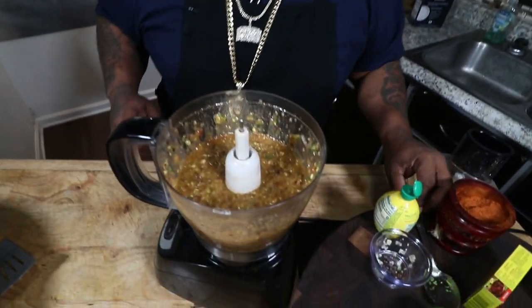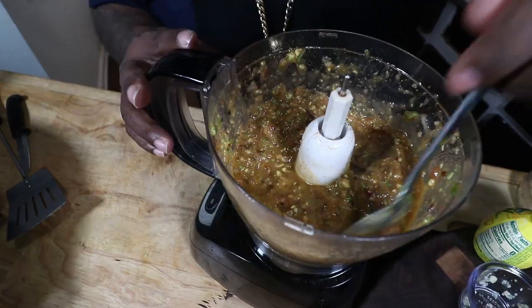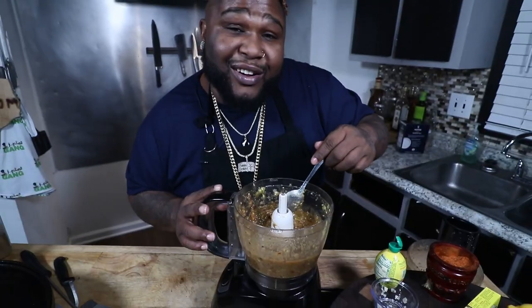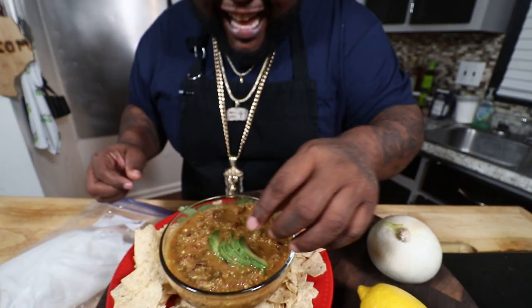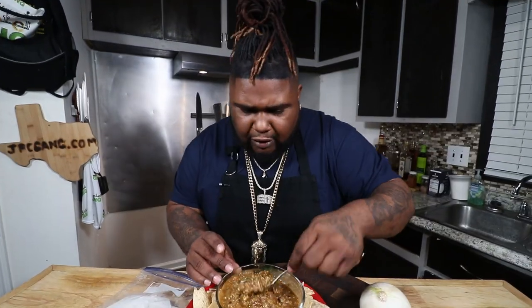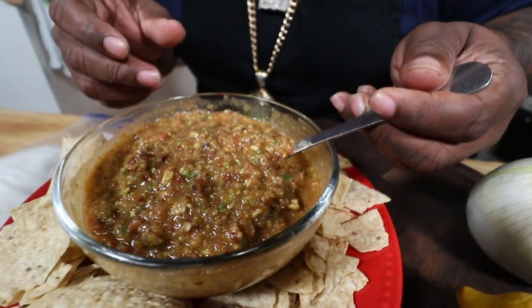Check out consistency. I want it chunky, something just like that there. This is the perfect consistency for us. Pineapple avocado salsa. Salsa like no other salsa. How in the world, where did you come from? Cilantro. Get out of here. That was cilantro, man, for the optics we took. Y'all know how Chef Ray feel about him and the cilantro. Now that we got that out the way, all those flavors coming together with that sweet heat.